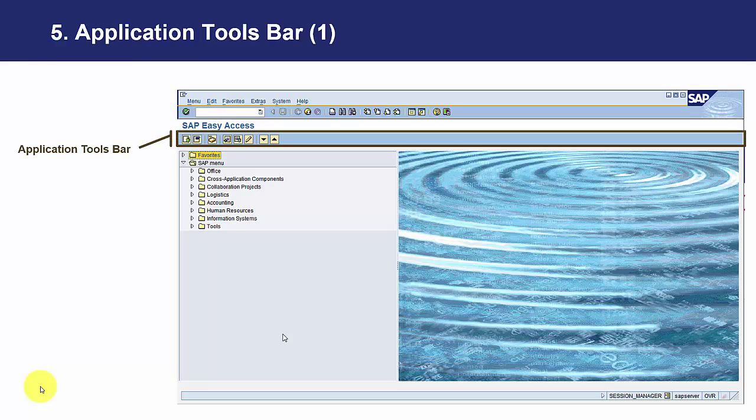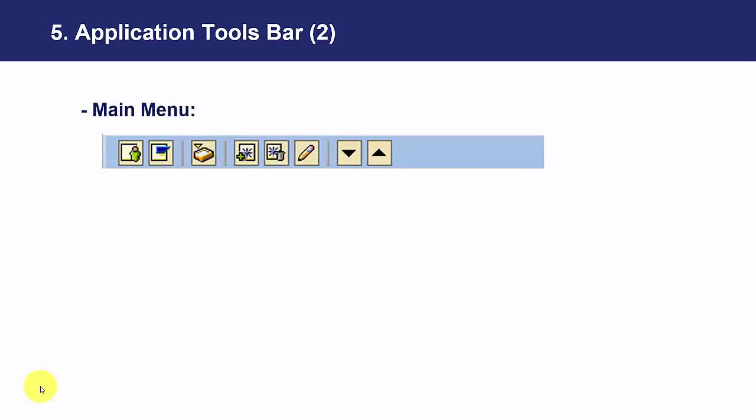Application tools bar. Here we can see the different buttons that we are going to use in the main menu. In this case, we can access directly the user menu, the SAP menu, the workplace, which is like an entry box where we can receive workflow items.